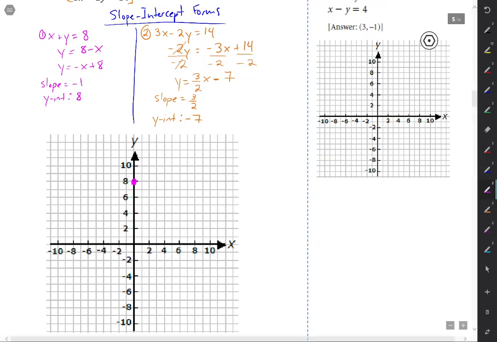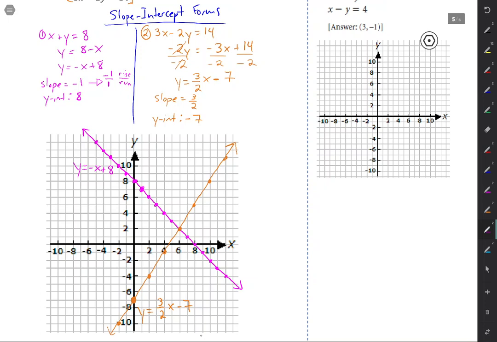Now, since this slope isn't in a fraction form, we can't really see the rise over run. But remember, we can just make it into a fraction by doing negative 1 over 1, because that would be our rise over run. So I'm going to rise negative 1 and run positive 1. So that would leave me right here, and so on. So I'm going to continue this line and connect all the dots, and then I'm going to do the exact same thing to the orange equation, or number 2.